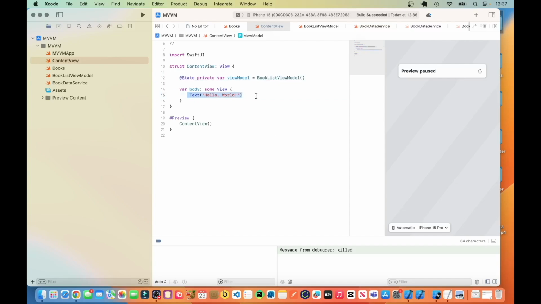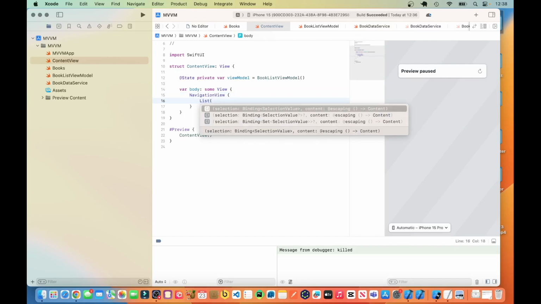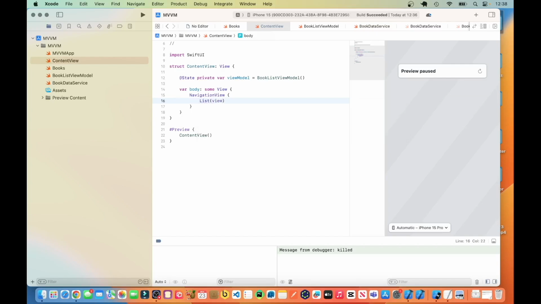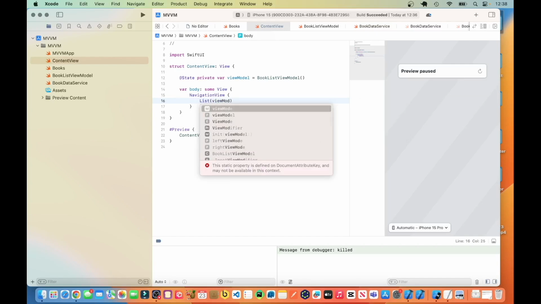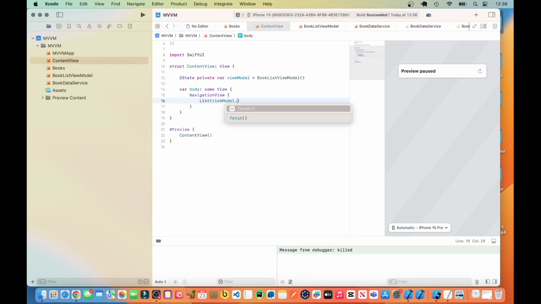We can delete line 15. Navigation view, create a list to display the book information. viewModel.books. So now we're in our closure.